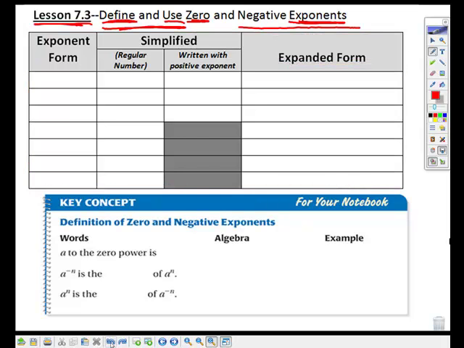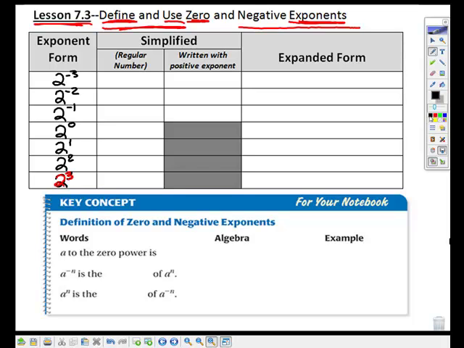So to set up this easy pattern, we're going to use 2 just because it's an easy number to do powers with in our head. So we'll always have a base of 2 down this column here. And the pattern we want is 2 to the third power, the one above it 2 to the second, the one above it 2 to the first, then 2 to the 0th power will be there in the middle. And then we can go back and have 2 to the negative 1, negative 2, and negative 3 power. If we start with this one down here at the bottom, 2 to the 3 power, what does that actually mean?